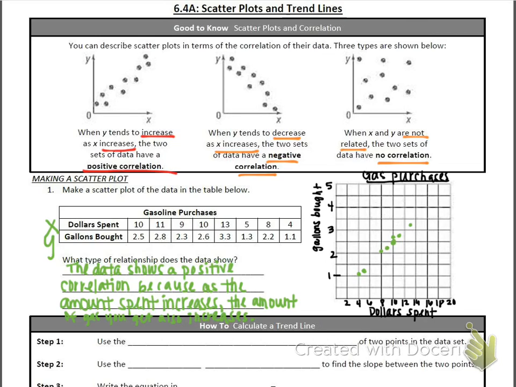Okay? So that would be our next step is what equation represents this data so that we can make some predictions. So if, say, I only have $20 to spend on gas, how much gas can I get for $20? If we had an equation, we could estimate that. Make sense? Okay. So we will do that piece tomorrow. So for today, I'm just going to leave you with this.